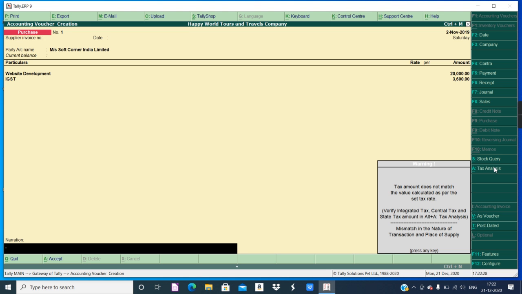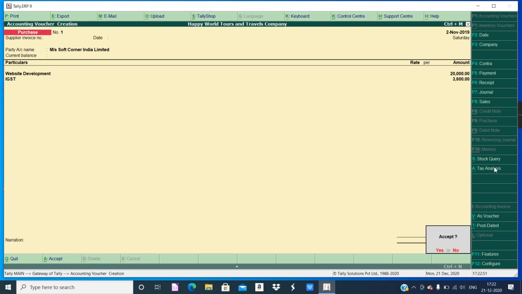It is going to show this. Now I don't know why it is showing mismatch, and I think it has identified something because of which it did not display the amount automatically. But every time I tried, I got this, although the entries are correct as per the textbook. I have done all the entries and the entries are not problematic, but no problem, you can just press enter and accept. It will be accepted. Okay, so that's not a mistake.